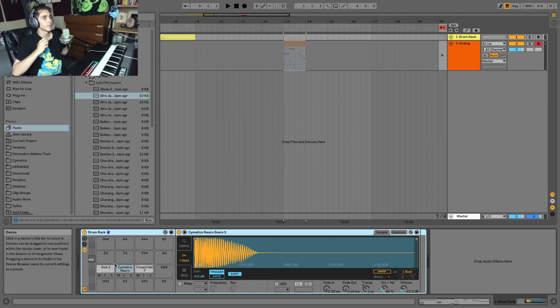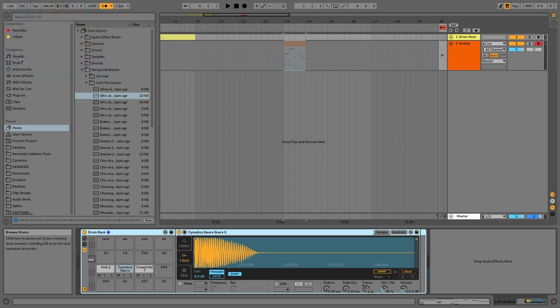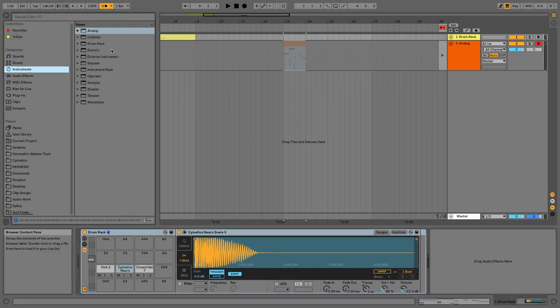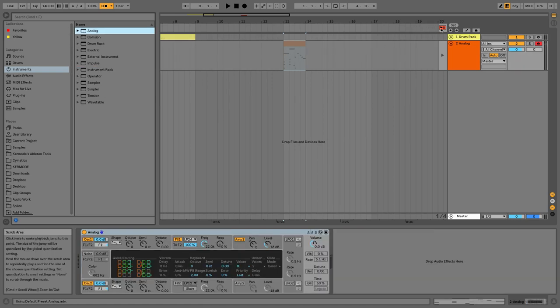Now I've talked previously in our first video how to bring sounds in from this library, but I actually want to talk about the different types of instruments here. So the first type are what I like to call synthy synths, and these are what you would typically imagine a synthesizer to be. Now this consists of analog here, the one we were using previously.